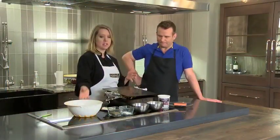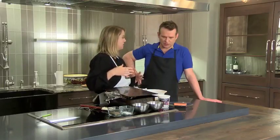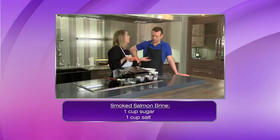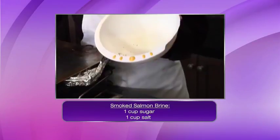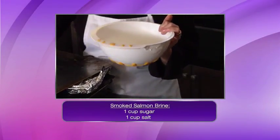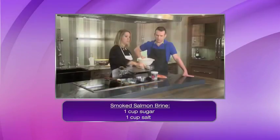Well, the first thing I do is I start with a brine. So we're actually going to brine the salmon. You just take a cut of salmon, depending on how many you want to feed, and then you're going to brine it. So in this bowl, I'm going to add salt. I do equal parts, about a half a cup of salt, and then a half a cup of sugar. Okay, so equal parts salt and sugar.